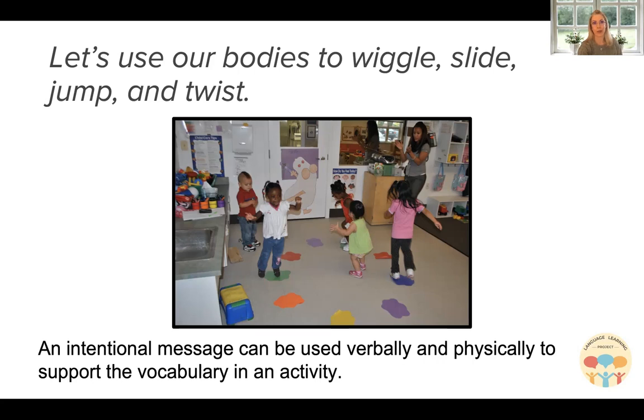So in this intentional message, you see children, they're having time for some music and movement. And so an intentional message here might be, let's use our bodies to wiggle, slide, jump, and twist. And even as I say these words, my body actually wants to move in the way that the words are describing kind of action to me. And so it's a very natural thing that you would pair words with some sort of movement. And so this lends itself really nicely to that.